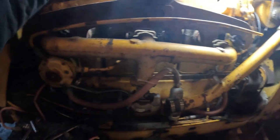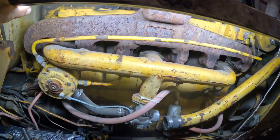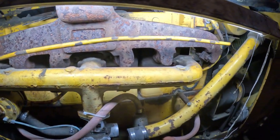I've been up since before 5 o'clock this morning, drank a whole bunch of coffee, watching YouTube videos of some guys that I follow too. But anyways, you know how it is. Sometimes when you take a break from working on something and you come back to it, it goes smoothly after that. Well, I've got the manifold just about on. I've got a few more things to do. There, it helps. So I gotta get some better lighting in my shop here.